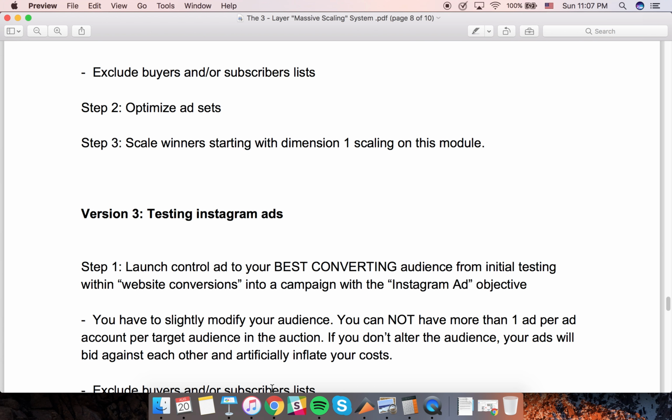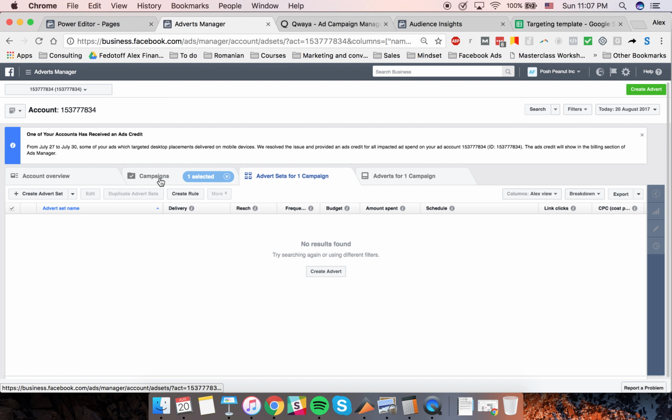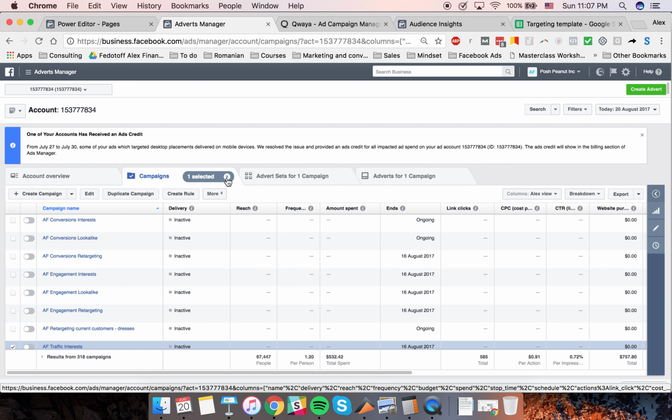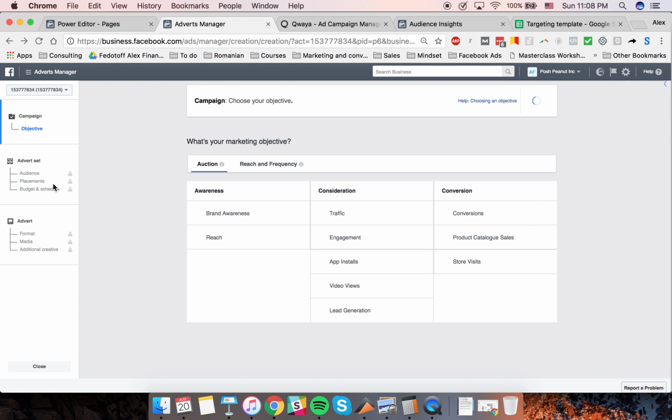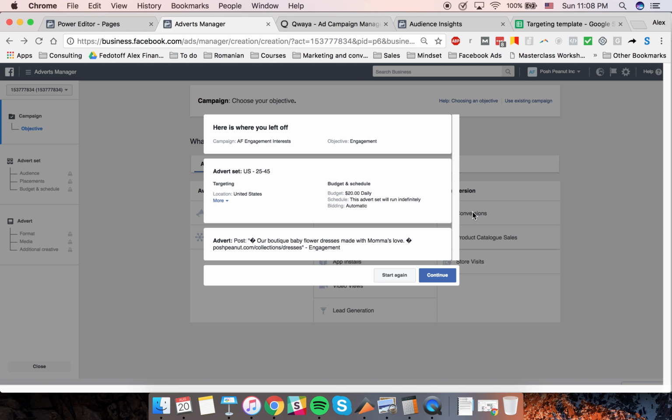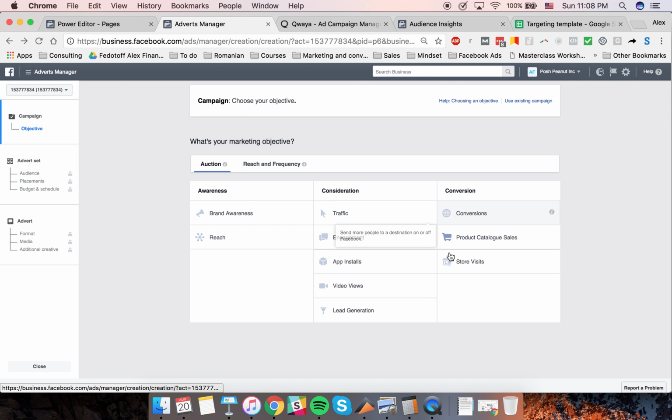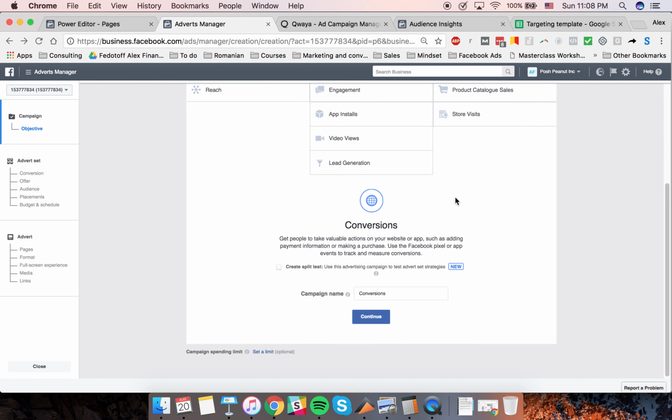Testing Instagram ads. So for that, you would create a separate campaign. I do not usually do this because there is enough audiences on Facebook that we can target with my clients. So I specialize in Facebook. But if you want to go on Instagram and target people on Instagram, that is definitely possible.